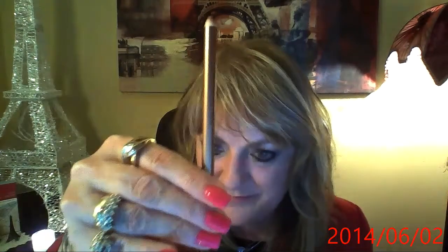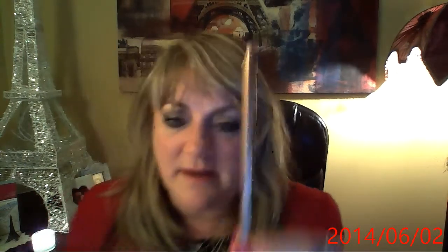Okay, then another product that I got, and this one I'm going to have to get used to, y'all. Like I told you, the mascara is something I'll have to try later. I don't have it right here. This is the, what is it called? So that I'm fair, the Lip Cheat pencil.